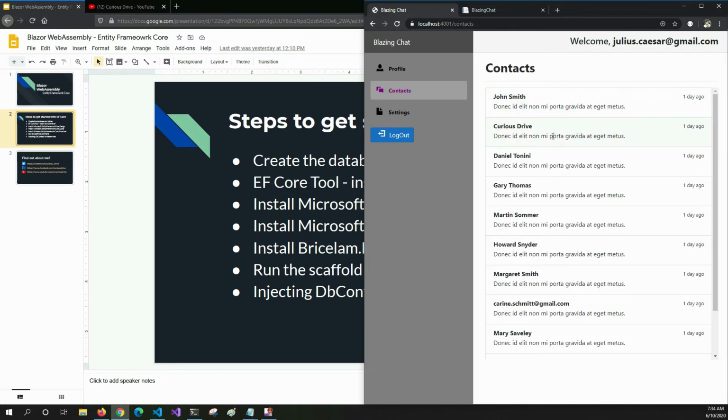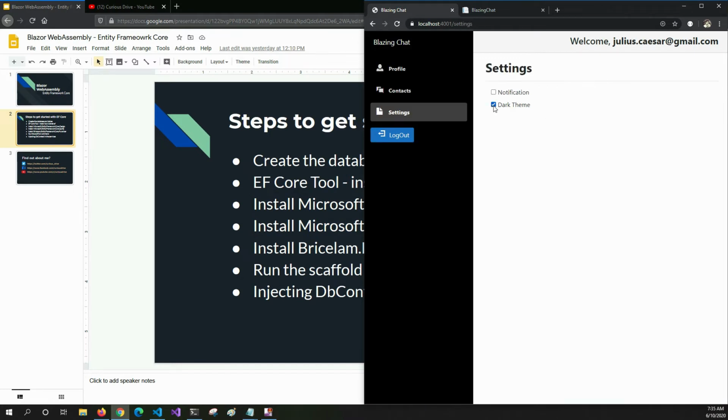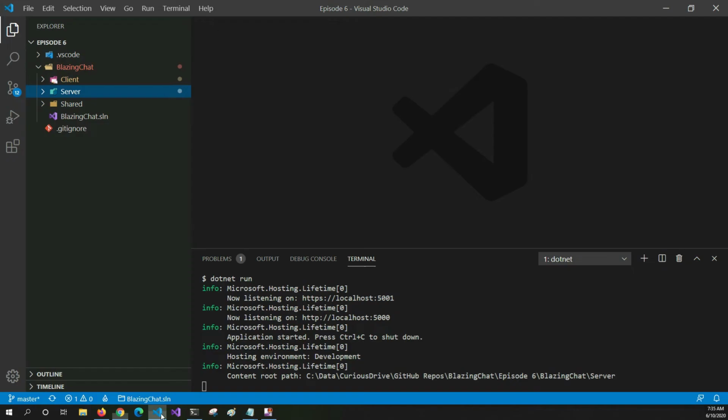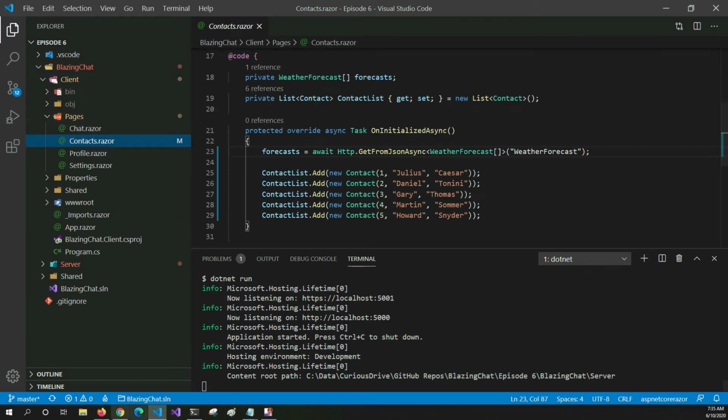In contacts page, if I want to chat to someone, the chat message gets sent, and I need some chat history table so that I can maintain the history of the messages between people. So we're gonna need another table for that. So we're gonna need two tables: users table and chat history table. Currently, I do not have any tables. I have just data shown from the contacts page, which is dummy data. If I open my contacts page, you can see that this is dummy data, which I generated.